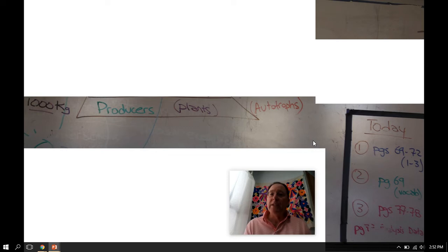That could be plants or anything that does photosynthesis and harvests the energy from the light from the sun and fuses together atoms and makes larger macromolecules like glucose or carbohydrates, for instance. You can see there in the red next to where it says producers, plants, the word autotrophs. These are self-food. These are things that make their own food like plants. And you can also see 1,000 kilograms over there on the left side of where it says producers.